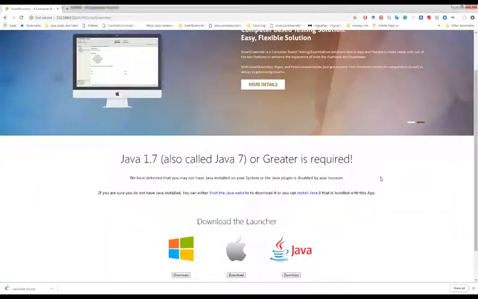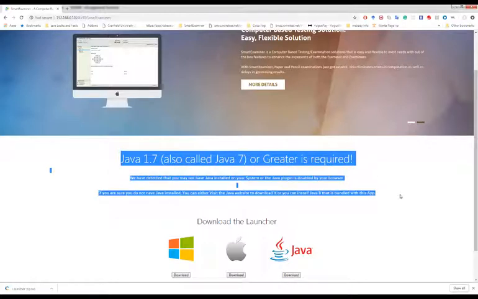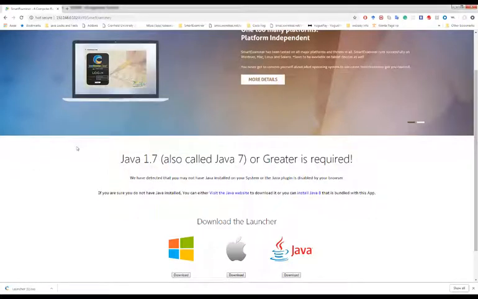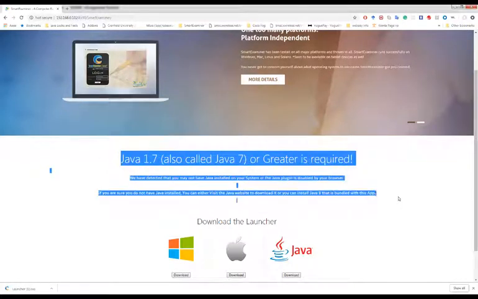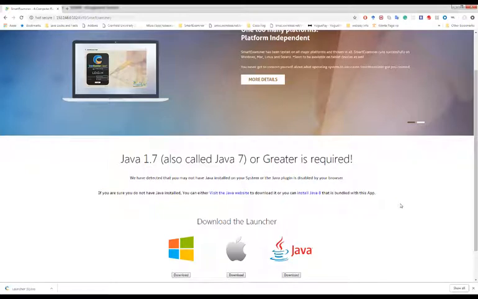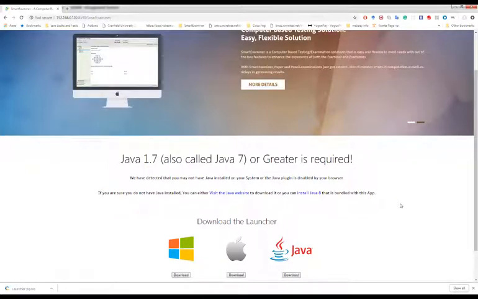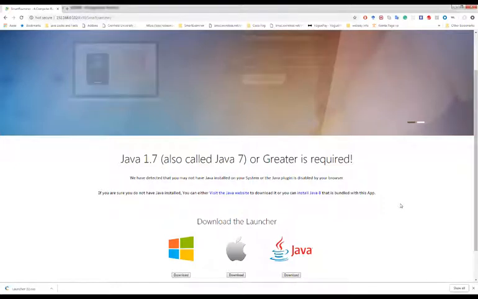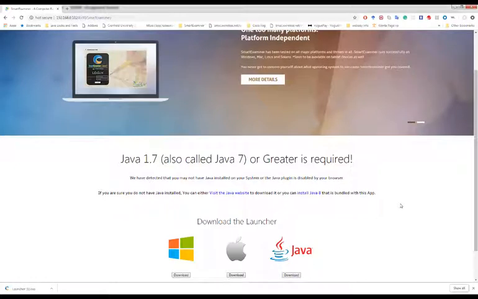Now, this is telling you that whenever we're unable to detect Java on the browser, this is exactly what shows up. Now, the thing is that most recent browsers, like Chrome, and I think Firefox has also taken up that trend, Opera as well, have refused to run Java from within the browser.